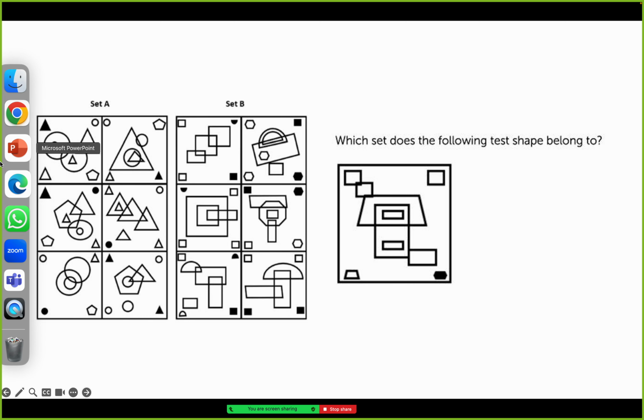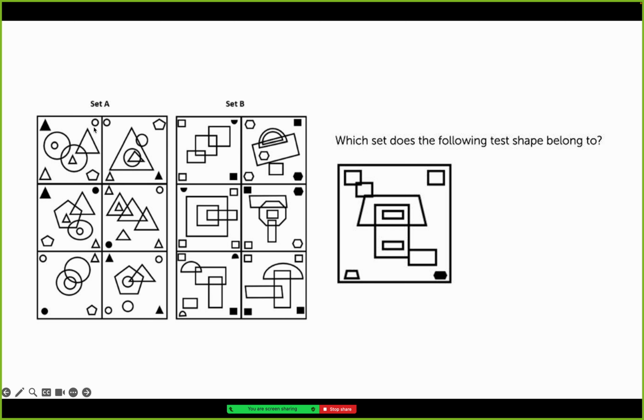Okay, I will help you with that. So you felt that the corner structures have an odd number of sides, and here we got the even one. So with that formula, if you take this as a corner one, we got even, even, even, even. So that alone is B, but we can't take that because there is some overlap happening here, while none of them had the corners overlapped. In the corners there is no overlapping anywhere. But in the test shape we have a little bit of overlapping here.